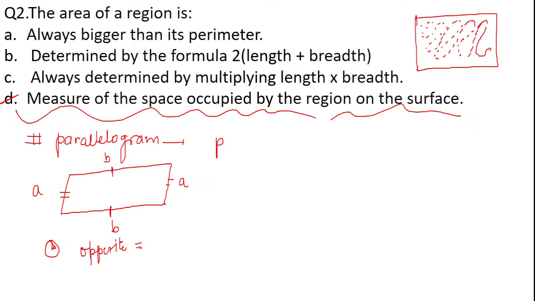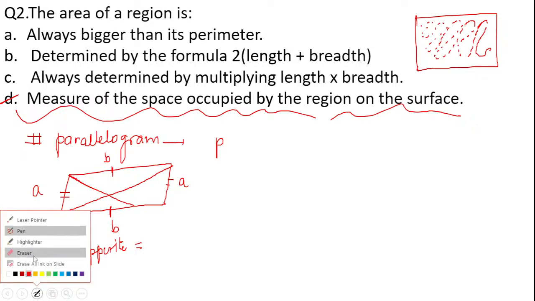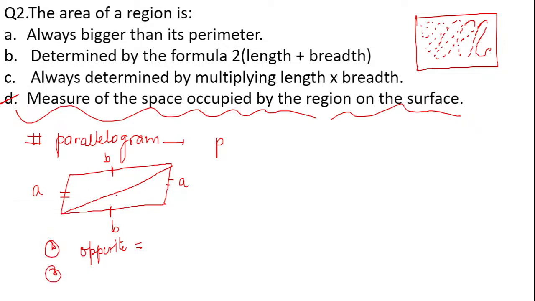So note down here that in the case of a parallelogram, opposite sides are equal. The second thing you have to keep in mind is that the diagonal is going to divide the parallelogram into two equal parts. If you look at this single diagonal, you can clearly see that it is dividing it into two equal parts. This is part 1 and this is part 2. Please ignore the shapes and all. You have to just make a note that in the case of a parallelogram, the opposite sides are equal, and whenever we add one diagonal, that diagonal divides it into two equal parts.